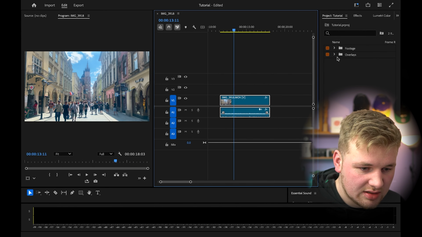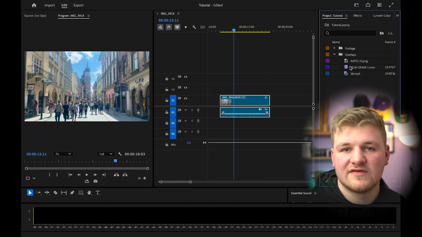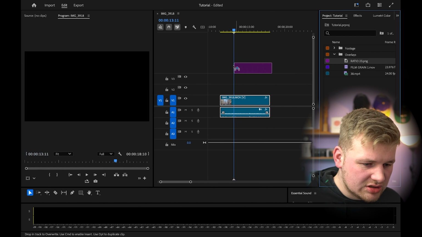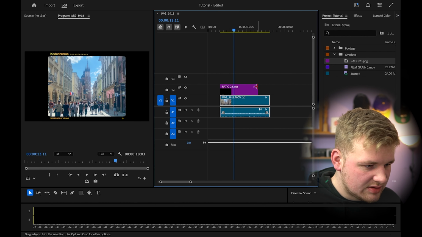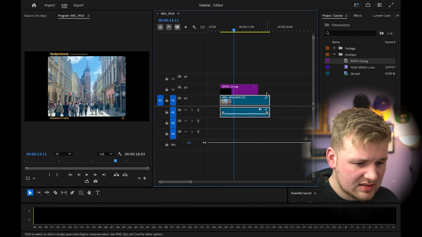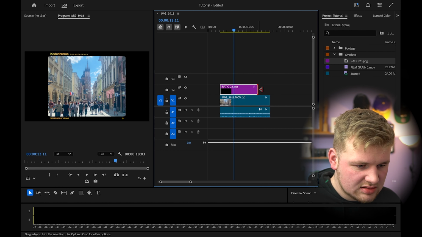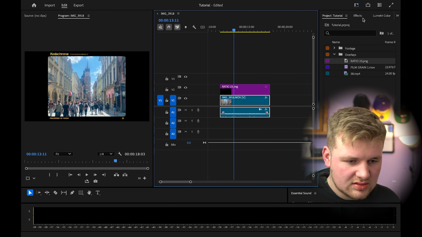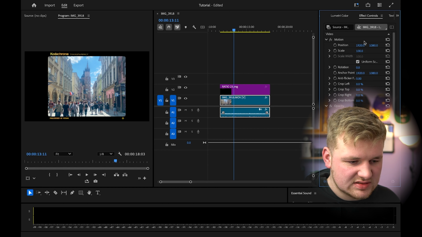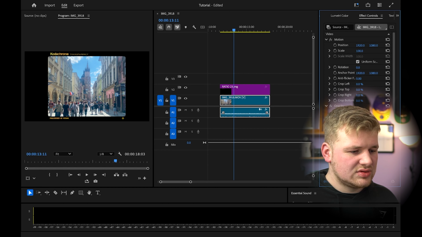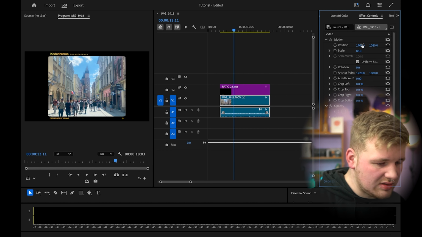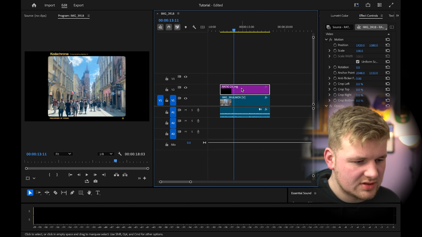Next, the fun part, I'm going to overlays, and I'm a sucker for film, even though I don't shoot film ever. Oh yeah, I'm going to give it that nice border. As you can see, Kodak Chrome transparency. Get that, drag that all the way to the end. Go to effects controls. And I'm just going to play around with the position. There we go, it looks centered to me. So now we have that, we're going to drag that to the top so that anything else we do underneath goes underneath the film barrier and doesn't affect the actual frame itself, alright?